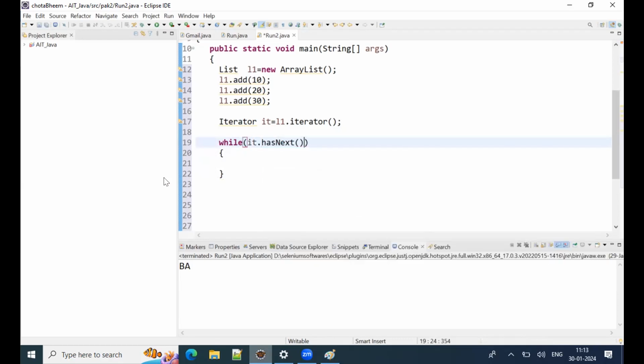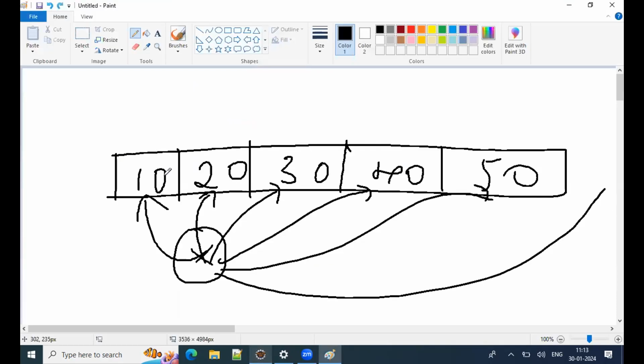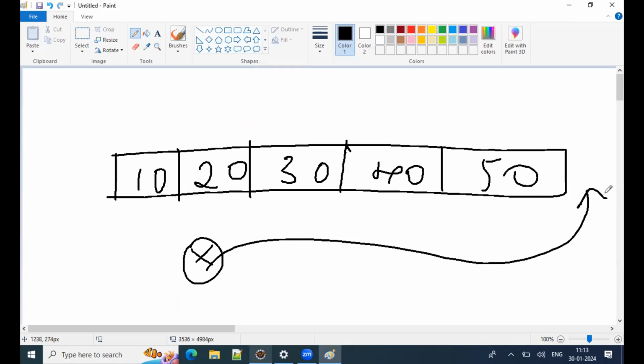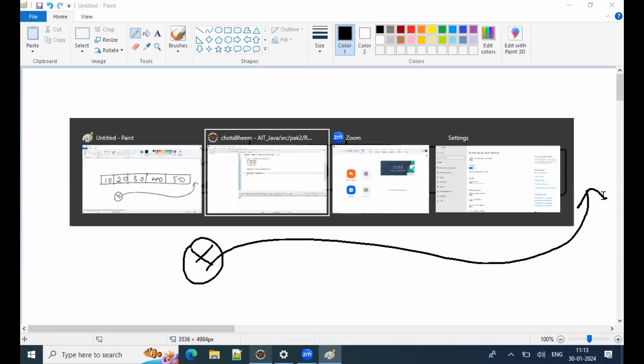That will return true or false. How will it return? It will go true, then here true, it is there, true, next element true, true, correct, it is there. Then it goes one step out: false. Come out.